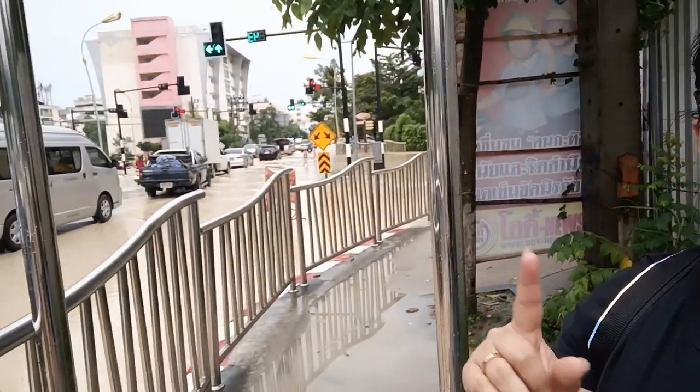So we finally braved the rain and we got out of our hotel and we started walking towards the Indian restaurant. But this is the kind of road that I have to walk on. It's like complete kutche, it's puddle. The road is submerged and nobody knows where they're walking. So I think we're going back to the hotel and it's for sure some other alternative for now. We came back to the hotel and we're getting food over here.